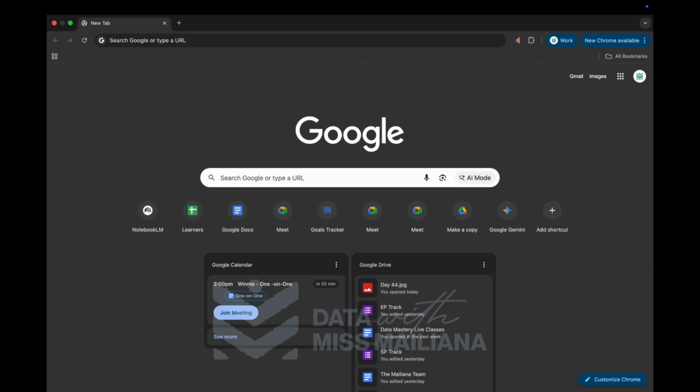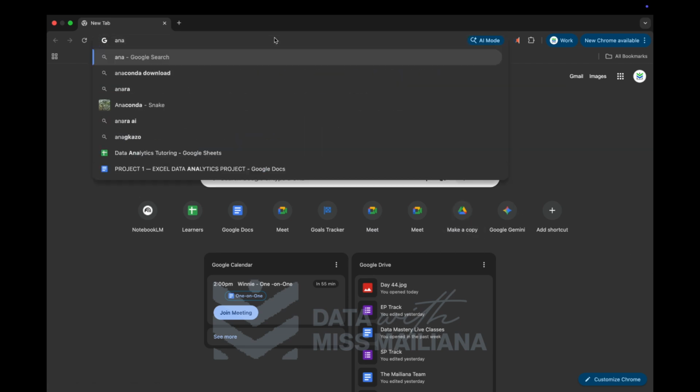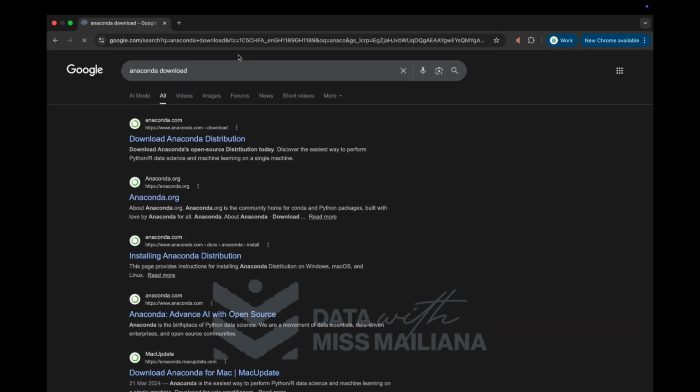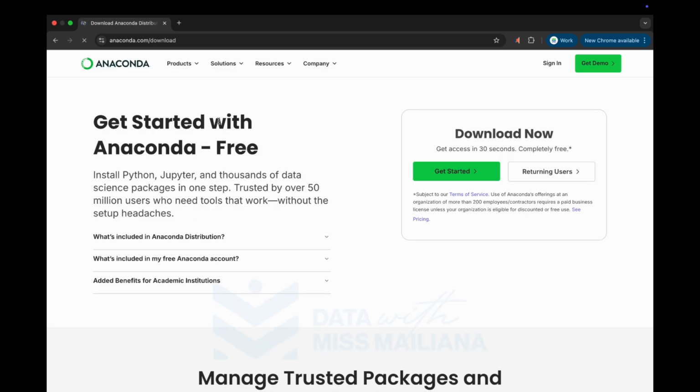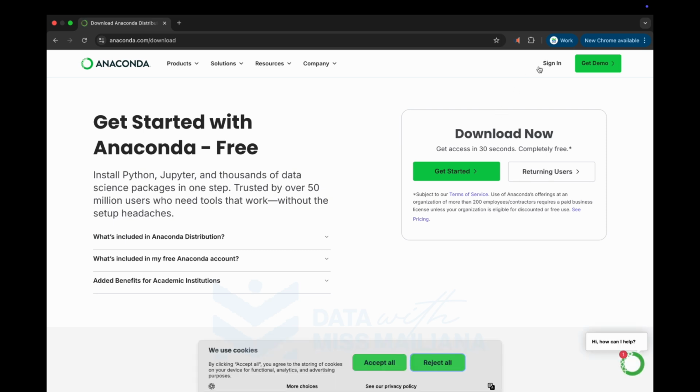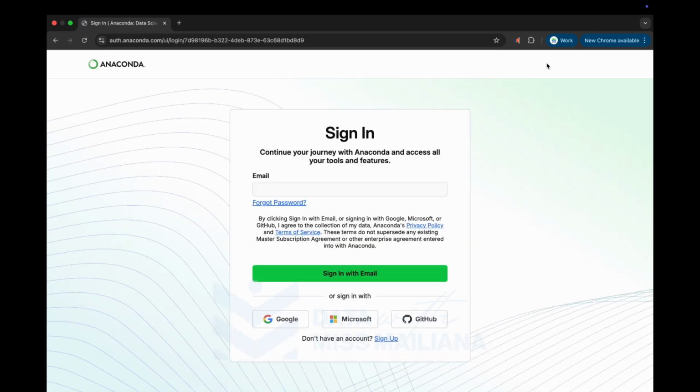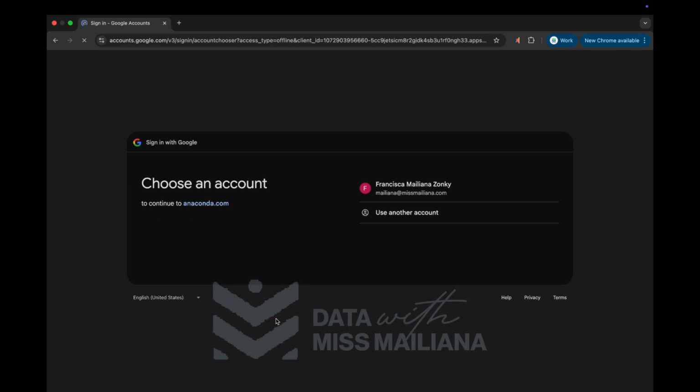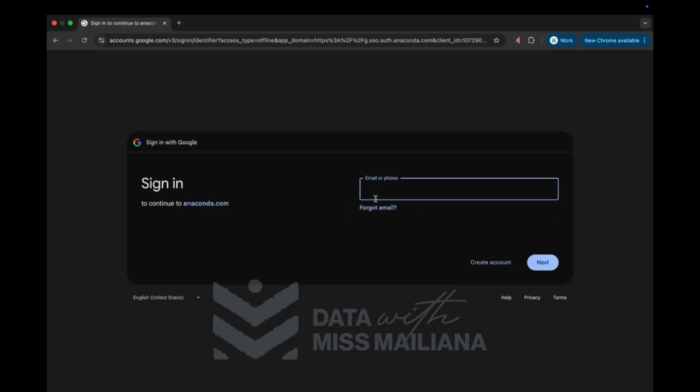But one thing I know is that there's something called Anaconda. So let's type that Anaconda, which is like a space that hosts all the Python things that you need. So I'm going to go on here and I'm going to sign in. Get started with Anaconda for free so I can sign in. I don't have an account, so I'm going to use my email to sign in. All right, so I want to use a different email.